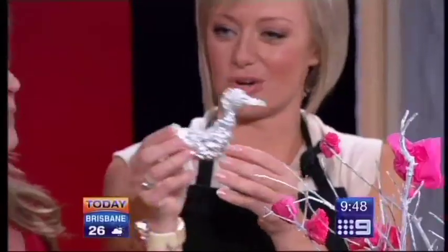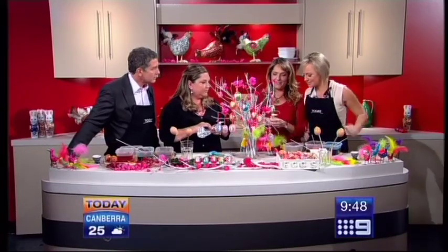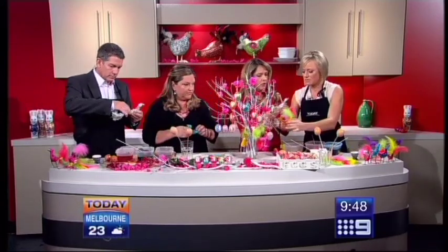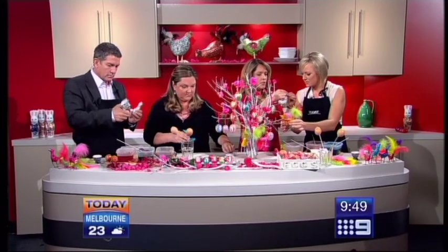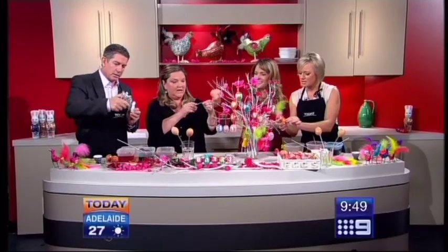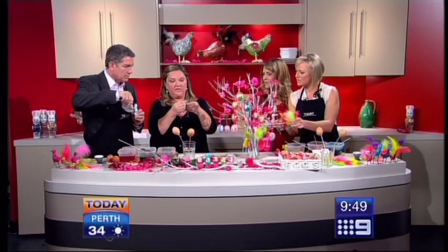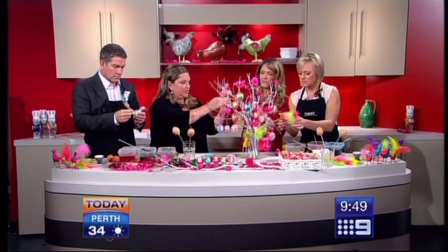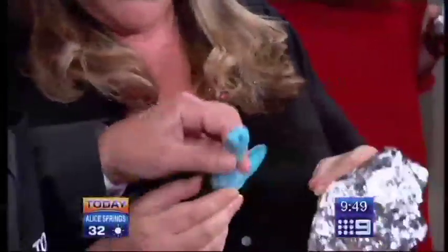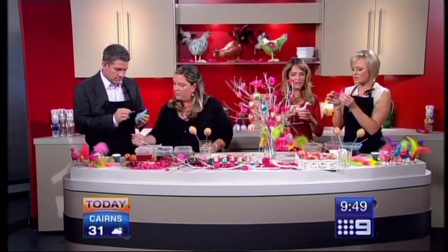I thought these were something that you just got with your takeaway from a restaurant. What is this for? These are the quirky birds. So what you'll end up with is something as fabulous as that! You start off with just a little bit of tin foil, and you just have to mould the head and then pinch the beak and the tail out. I'm going to give this a big flared-up rooster tail. And then you just get some wire, twiddle three bits of wire together, and then you've got some little prongs for the feet at the end, and put that into a U shape and the two things just hook together. And you just cover it literally with a little bit of tissue paper.